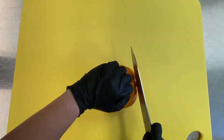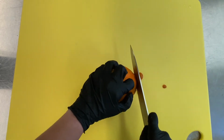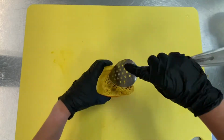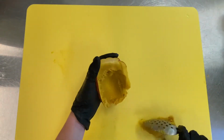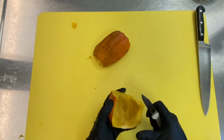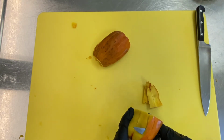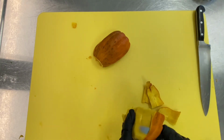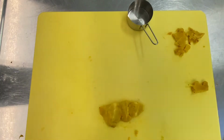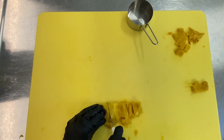First, start by cutting off the bottom part of the squash and taking out all of the seeds. Then peel off the skin from the rest of the squash. After you've finished peeling the squash, then carefully dice the squash while using proper knife skills to avoid injuries. To make it easier to cut and peel the squash, consider putting it in the microwave for a few minutes and allowing it to cool to make it easier to cut and peel.